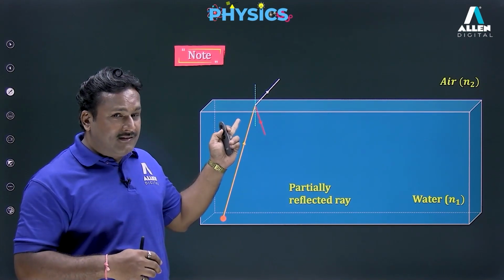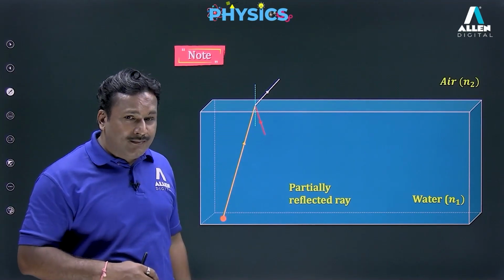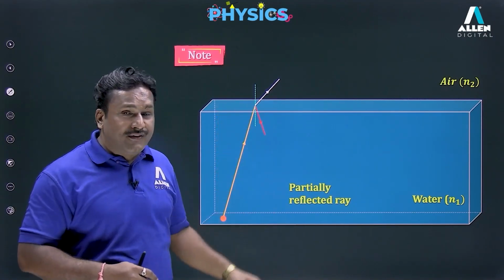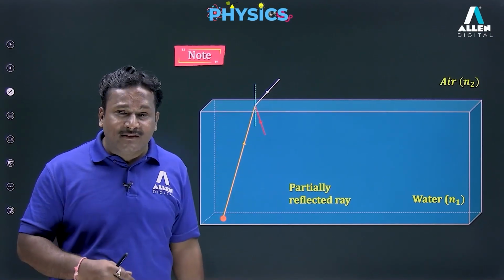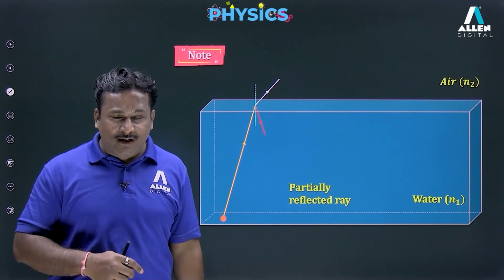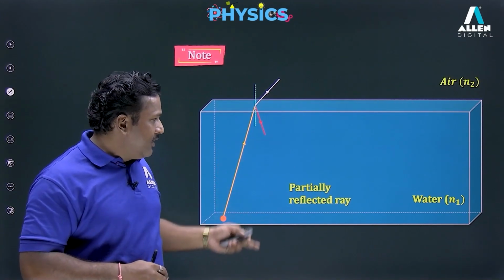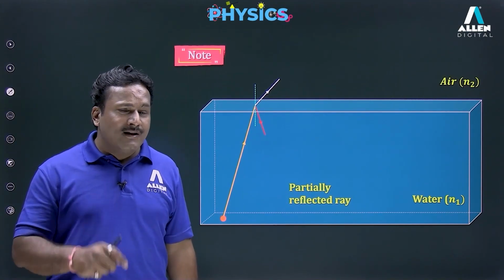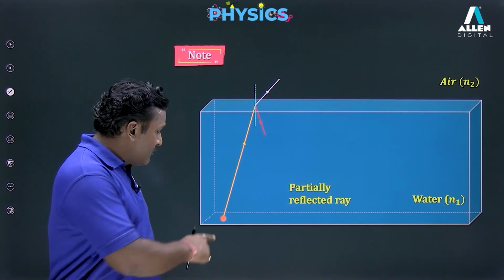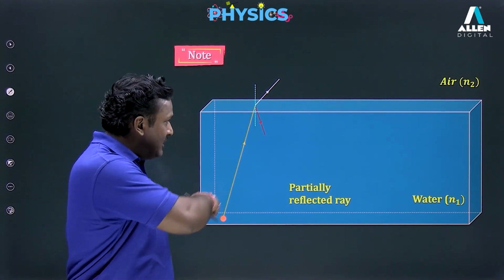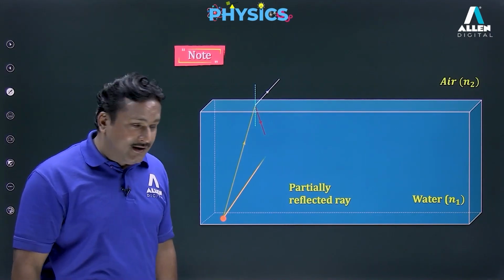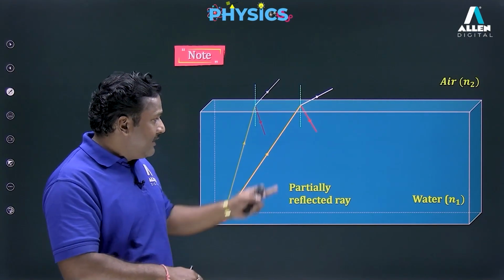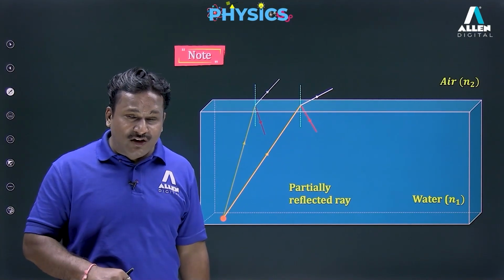So here is the same thing we can see. A ray of light that was coming is bending away, going into the rarer medium. In this case refraction, reflection as well as absorption, all three are taking place, and this red colored ray of light is termed the partially reflected ray. From that same source, if I take another incident ray whose angle of incidence is greater, in that case also partial refraction is taking place.